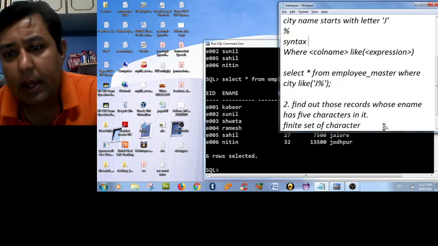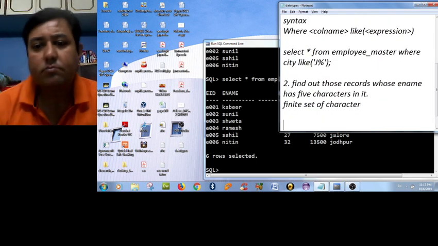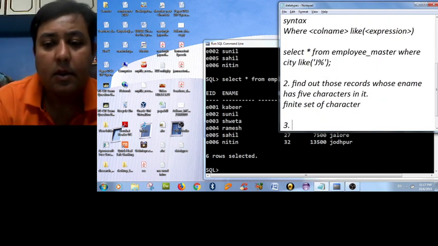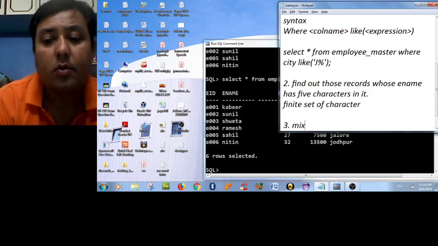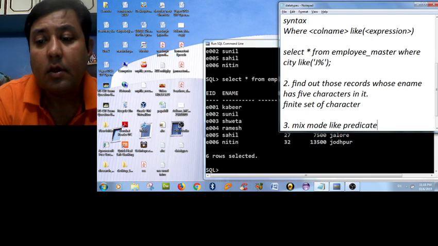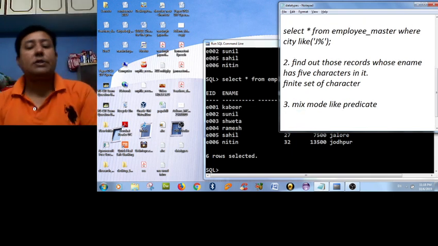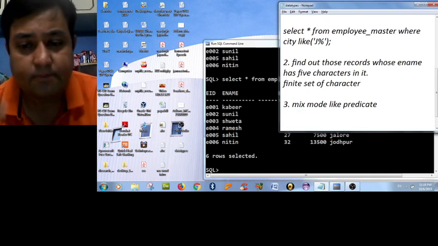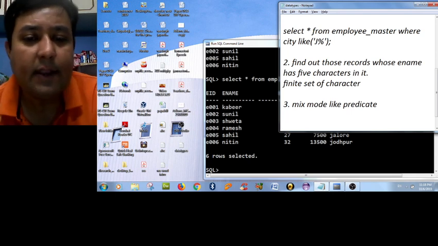Now we are using a third example, mix mode like predicate. Mix mode like predicate says there are some finite values and there are some infinite values also.